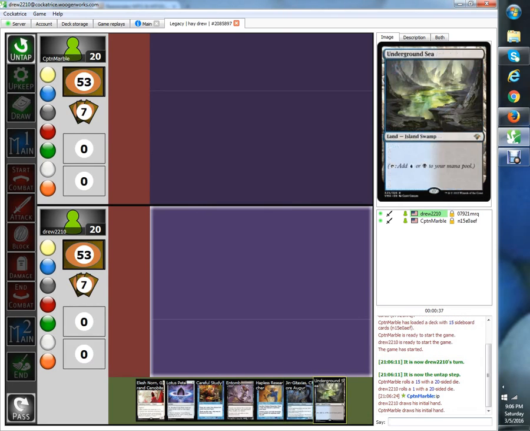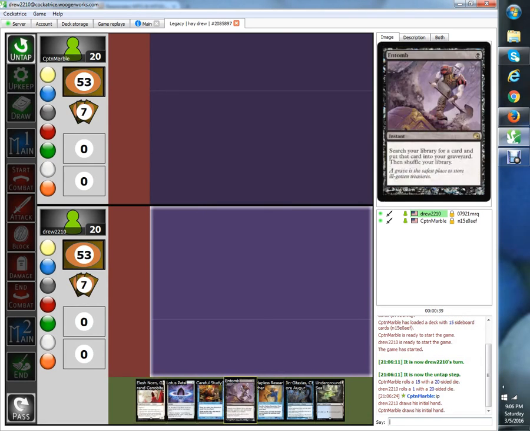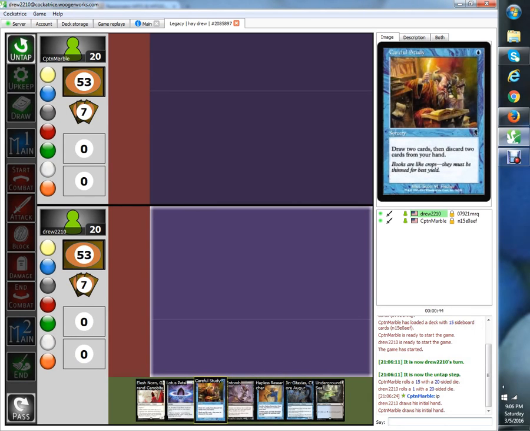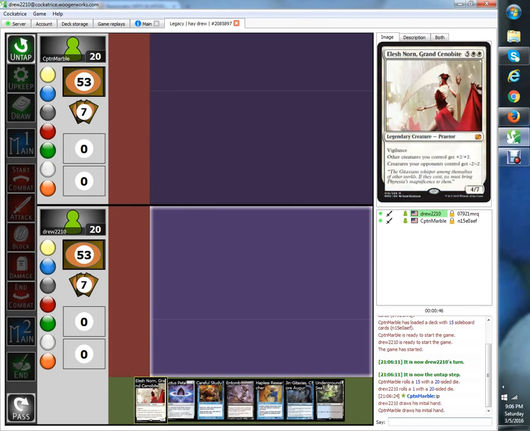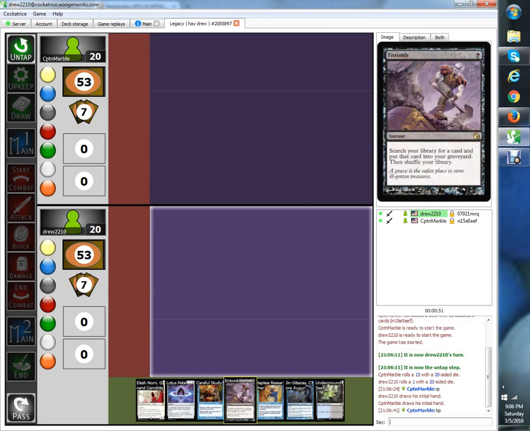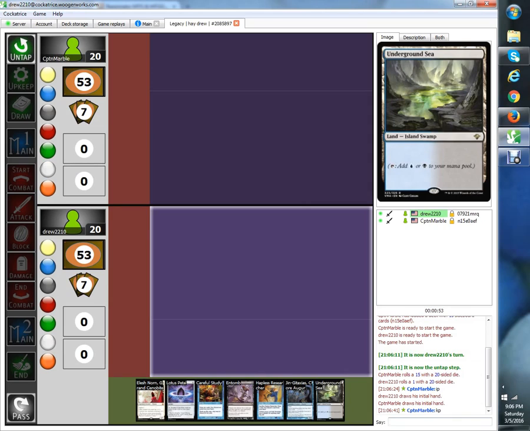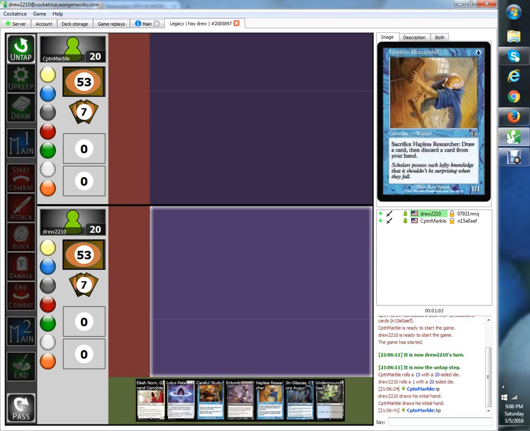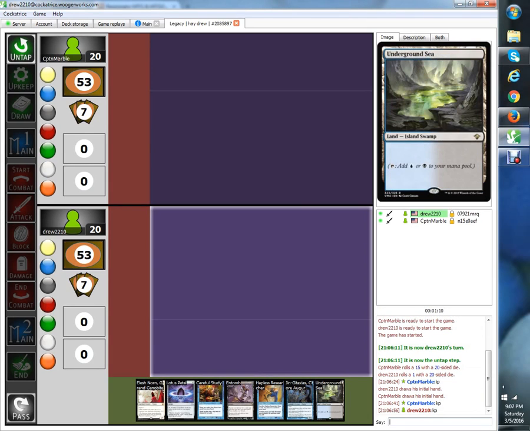So I'm going to go ahead and draw. So this is not the worst hand to see. I could Careful Study and get Jin-Gitaxias and Elesh Norn into the graveyard, as well as draw 2 cards, or I could just go ahead and Entomb for something. So I'm going to keep this hand. I don't have any reanimation, which is kind of scary, but it shouldn't be too bad. I also have Lotus Petal, which is basically a land, so I'm going to keep. So let's see what he does.